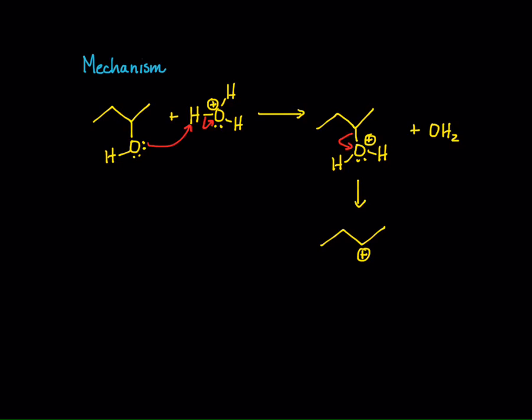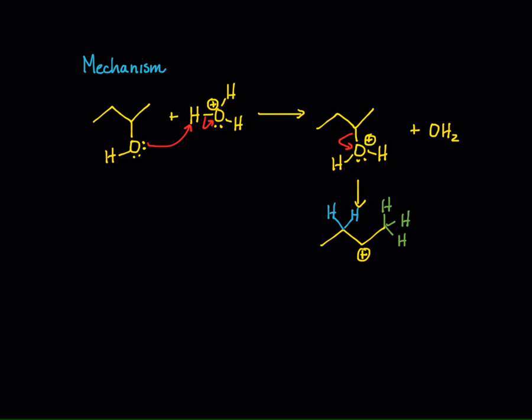Well, water can come back on, and obviously there's an equilibrium process that's occurring, but water can also act as a base, and so it can remove a vicinal hydrogen. Where are the vicinal hydrogens? Well, you see that there are 2 types of vicinal hydrogens. There's the blue, the vicinal hydrogens, so the hydrogens from the carbon on the left, and there are the hydrogens from the beta carbon on the right, so the blue hydrogens or the green hydrogens.